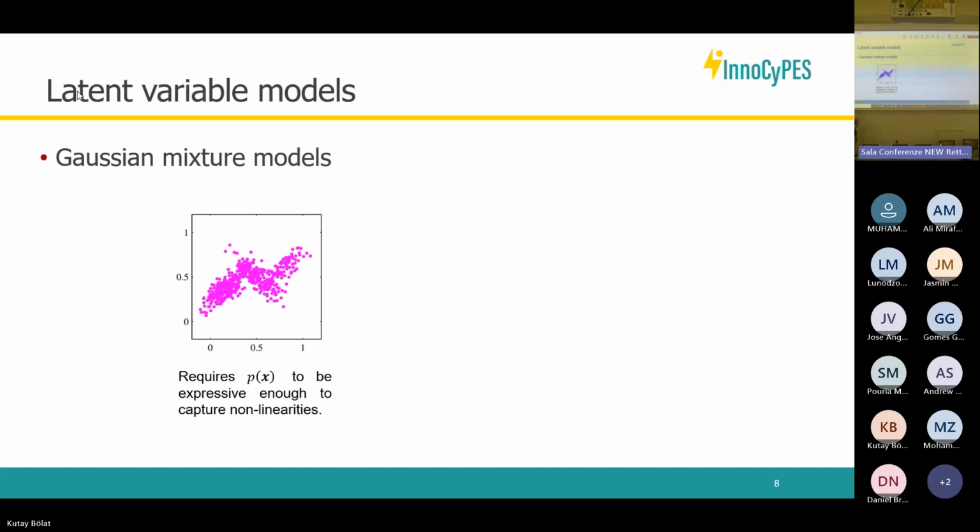For example, it's a weird distribution, right? Does anyone know this kind of 2D distribution that explains this kind of behavior? No, because it can be anything. It's a weird behavior, right? And this weird behavior requires Px to be expressive enough to capture these nonlinearities, this interesting behavior. And this is only the X, right? We don't also see the third dimension showing the probability density likelihoods.